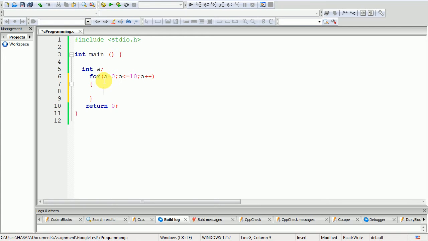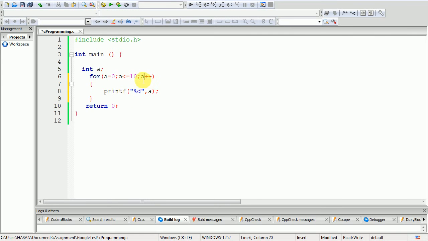Then printf with percent d, comma, a. That means when the initial statement is true, check the condition. If the condition is true, print the value of a. Increase the value of a by 1.